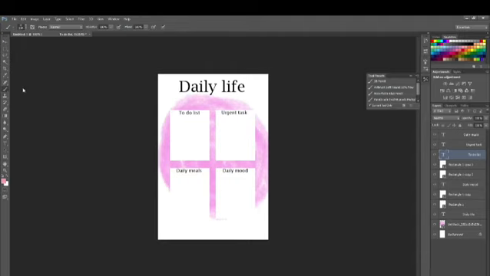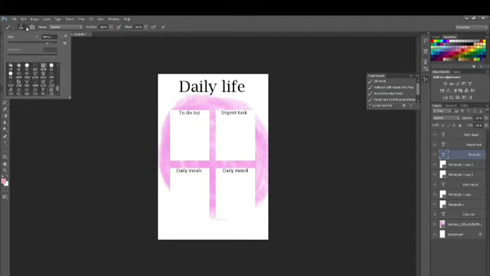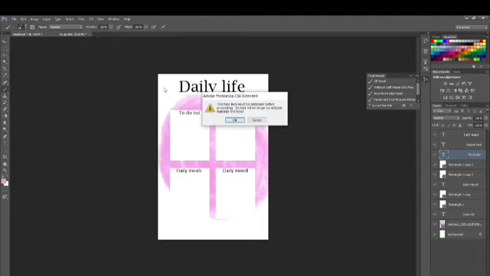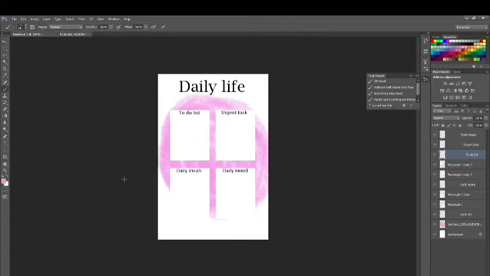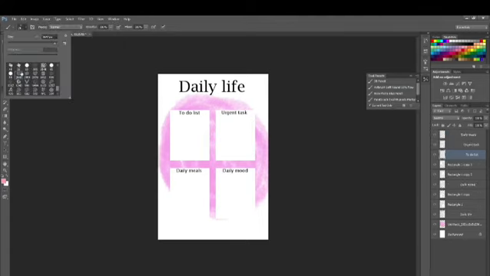Now I'm going to be using some different brush tools. I'm gonna be using my own custom brush. You can use the Photoshop brushes, or you can very well import custom brushes into Photoshop. So I'm gonna be using some of my own brushes, but first I need to rasterize the layer, then only I can use the brushes. So I'm gonna go to the rasterize option, and I'm going to be rasterizing all the layers, then only I'll be able to use the brush tool on my canvas. So I have rasterized the layers.